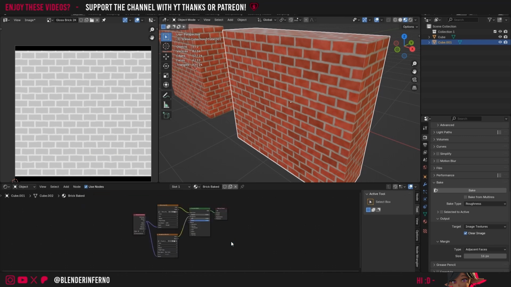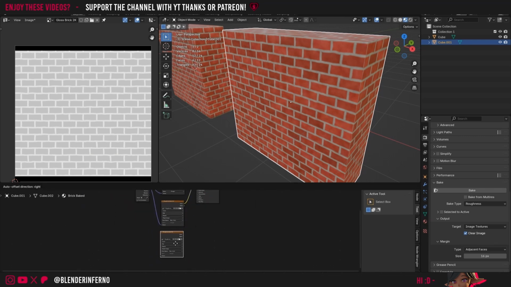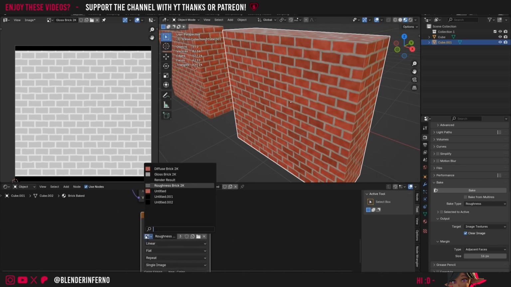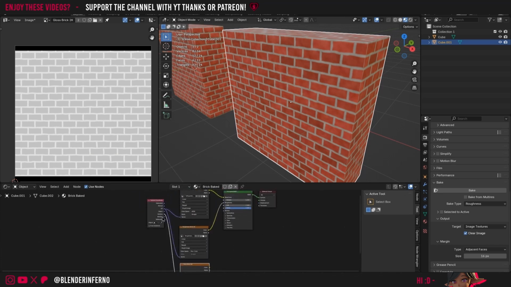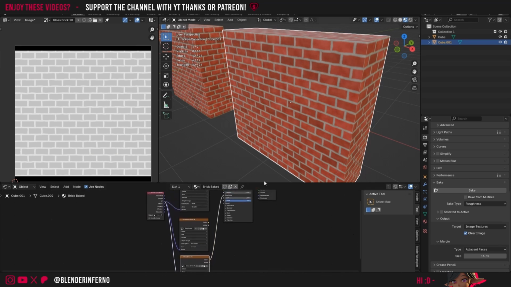So I'll press the home key, and I'll just left click this roughness texture here and press Shift D to duplicate it. I'll zoom in, and in this drop down here I'll choose my gloss. I'll plug my vector into this UV of the texture coordinate, so it's using the UV map, and then I'll plug my color into roughness. Right now this will be using incorrect reflections because it's gloss into roughness, and so we need to invert it first to make it compatible with Blender. So I'll come to the color tab, and then I'm going to choose invert color and just plug that in between here. And now our gloss has been turned back into roughness.